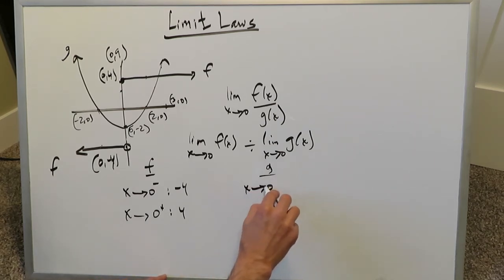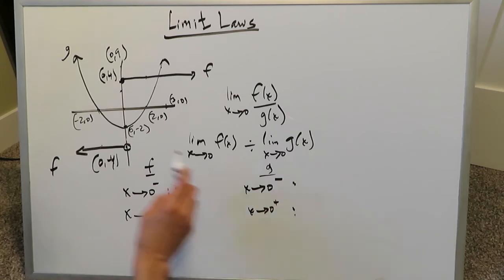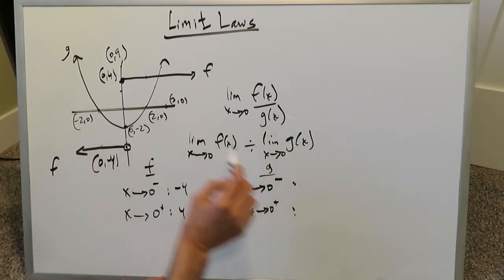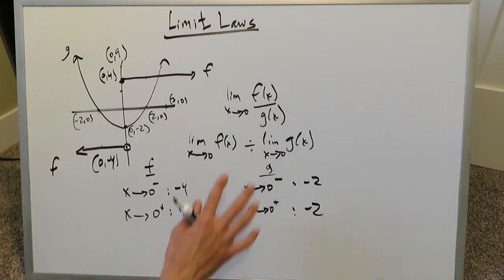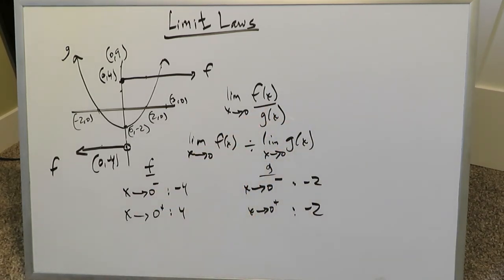As x approaches 0 from the left and as x approaches 0 from the right, we have a clear value over here, and that value is minus 2. So we cannot establish in general that this limit exists, but we can establish that in terms of one-sided limits it does exist. So from the right hand side we can actually find a value over here, and there will be two different answers. There will be a right hand answer and a left hand answer.